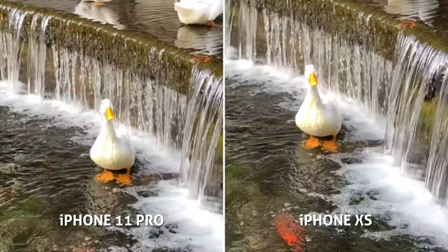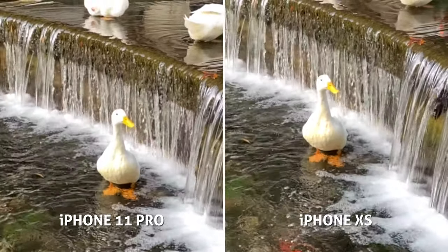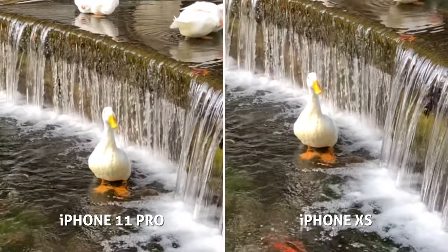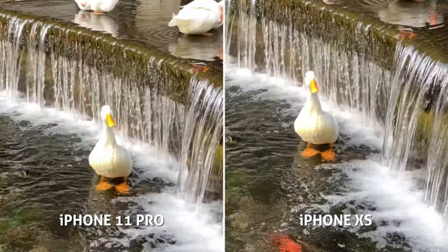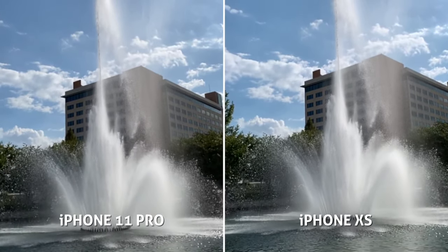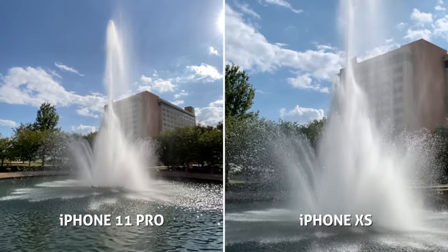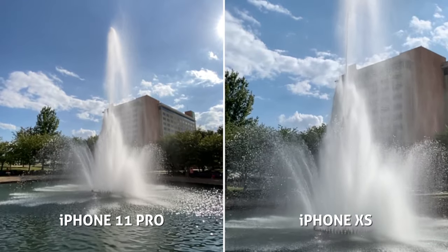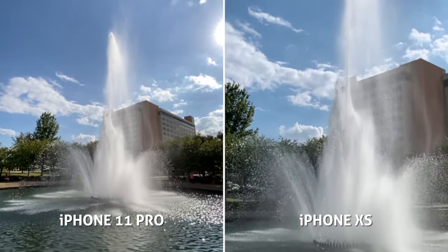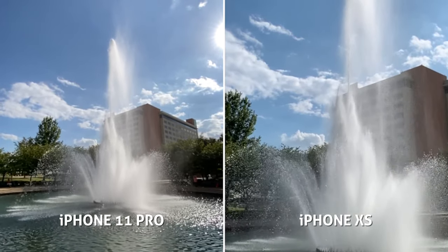Quick slow motion sample and no major improvement here. We're still stuck at that 1080p 240fps cap on each, and just looking at quality and dynamic range, it looks almost the exact same. I'm disappointed and really wish they had 480 or 960fps like many other phones already offer. I do appreciate that we can record the same 240fps slow-mo on that new ultra-wide lens on the 11 Pro, which can be helpful when getting close to those action shots. It's a little soft, but a good option to have.